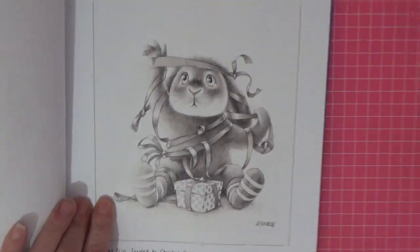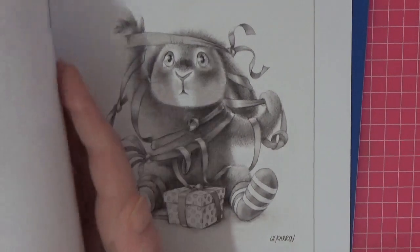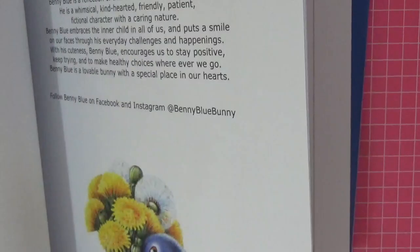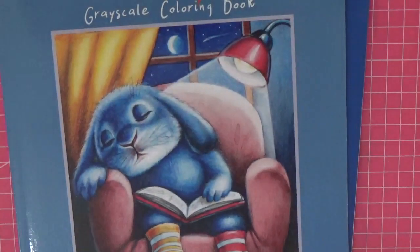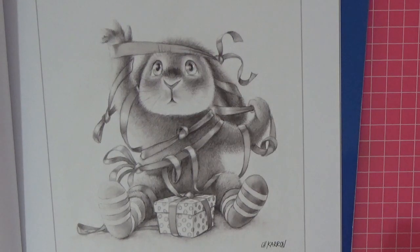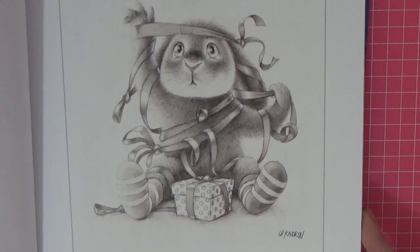If I bring you in, because he's the most adorable little fella. I know he's just got a present, but we could use that as Christmas if you did it in the right colours. And I think there might be another one, or I could be mistaken. So that one, I would do him in Christmassy colours. A red and a green sock. He's got a red and yellow one here. But sparkle him up. That could be Christmas. That's probably not the best example, but I would consider that a Christmassy page.